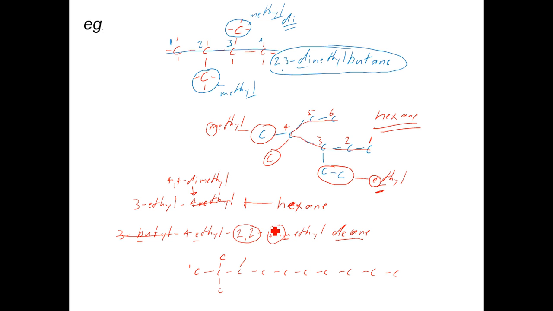And so what I'm going to do is change this, and I'm going to make this a trimethyl, and I'm going to go 2,2,3 trimethyl. And then I'm just going to put another methyl group on here. And now my 1, 2, 3, 4, this is where I have the ethyl group. So this one would now be my 4-ethyl. Here it is right here on carbon number 4. 2, 2, 3. This is one of them on 2, the other one on 2, the third one on 3, trimethyl. 10 carbons is the decane.